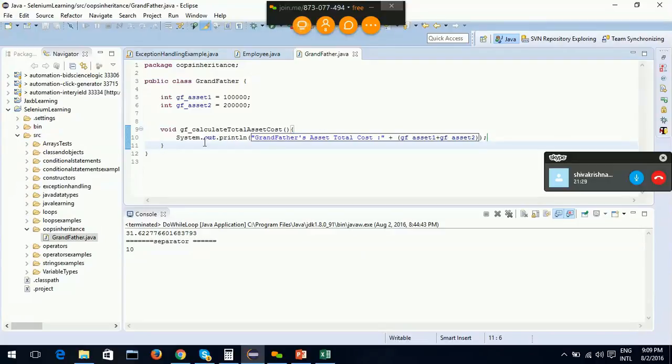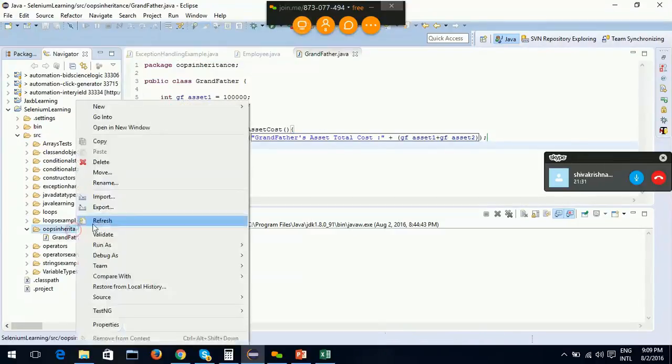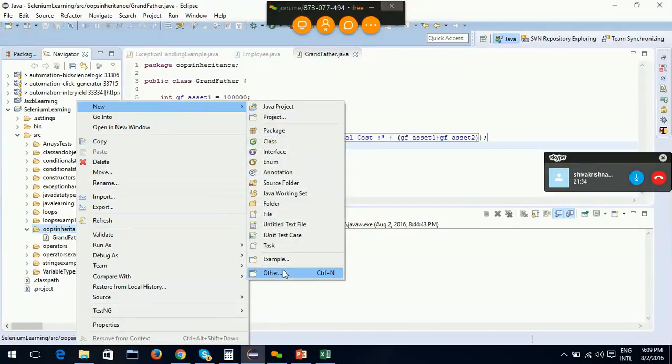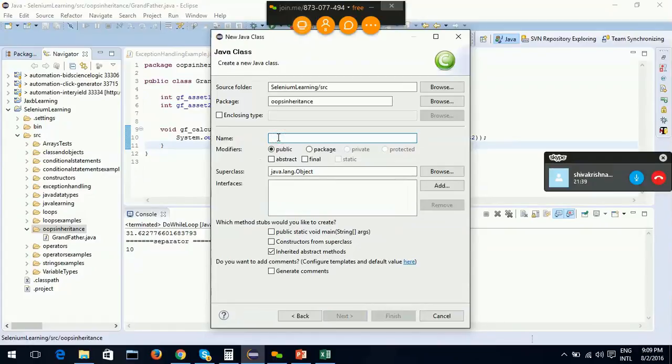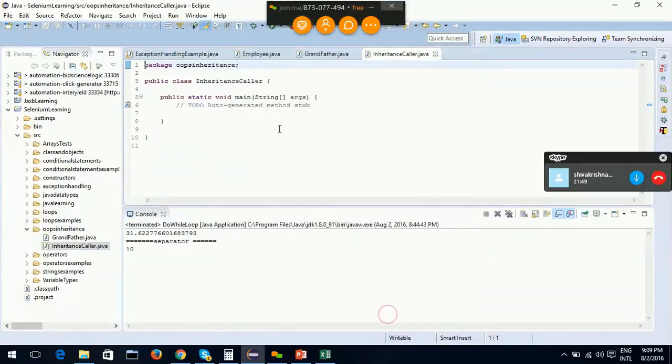Now I'll create a calling program in this inheritance package, I'll name it inheritance caller. It will have a main method. In this I'll create an object of the grandfather class: Grandfather gf equal to new, the constructor.